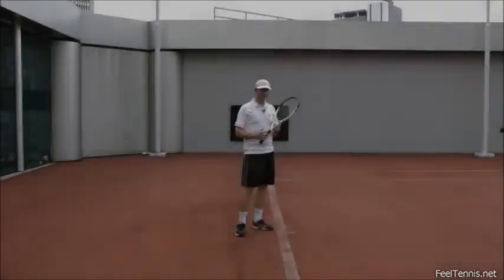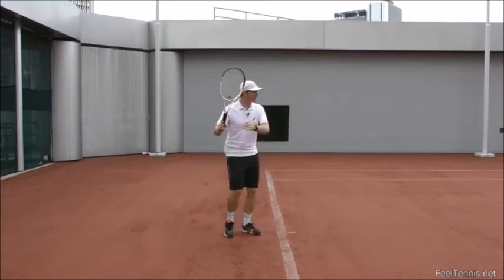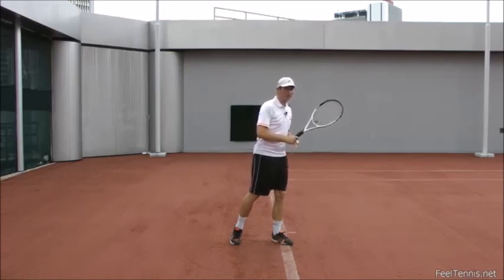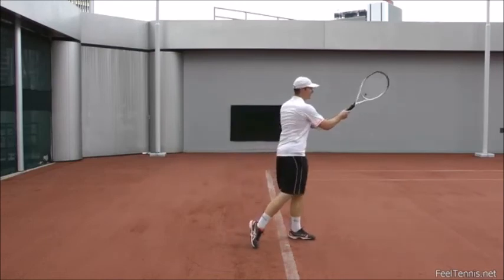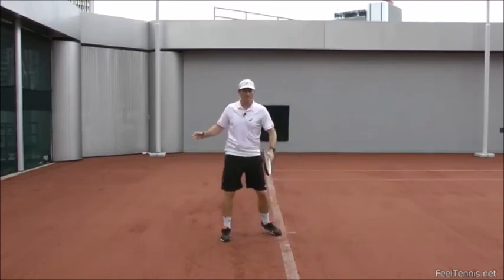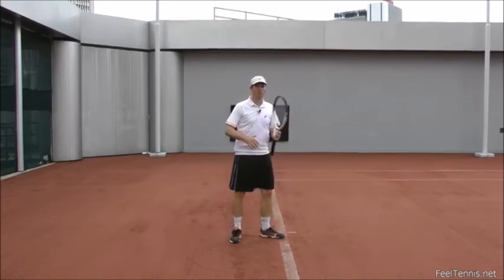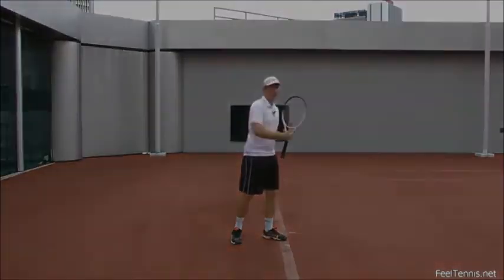I'm going to exaggerate slightly so that you see the difference between hitting with the arm and hitting with the weight. So if I just hit with my arm, then you see, my focus is mostly here. I'm not thinking about the body. I'm going to exaggerate now, and if I think about weight, then I hit like this. One more. So that's hitting almost only with the weight transfer. That's in my mind. I want to move my weight, my body, forward through the ball. So in this case, weight transfer simply means I want to move my body towards the ball.